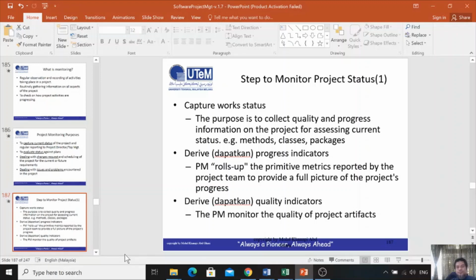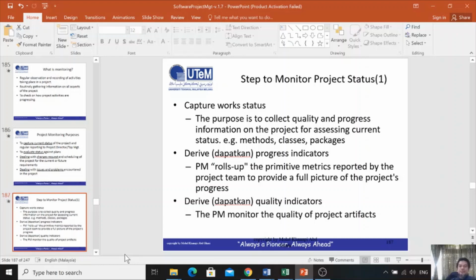For example, you collect the number of programs which are already coded. How many programs completed? How many programs in terms of methods, classes, or packages? If you use object-oriented programming, of course you will produce packages, classes, and methods.